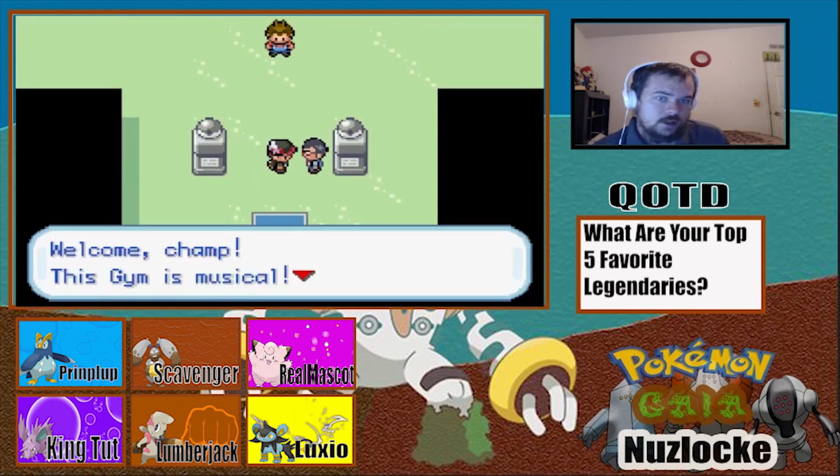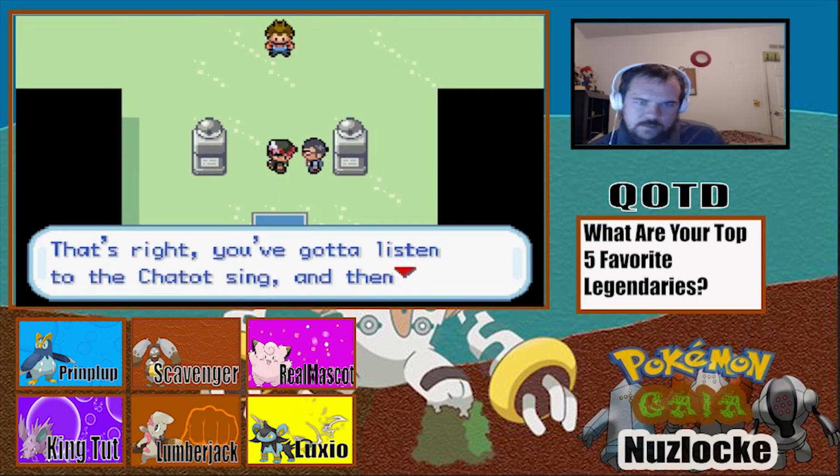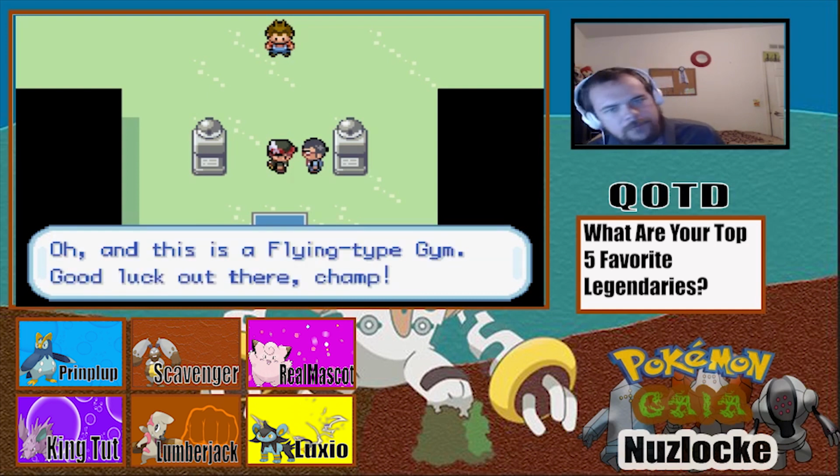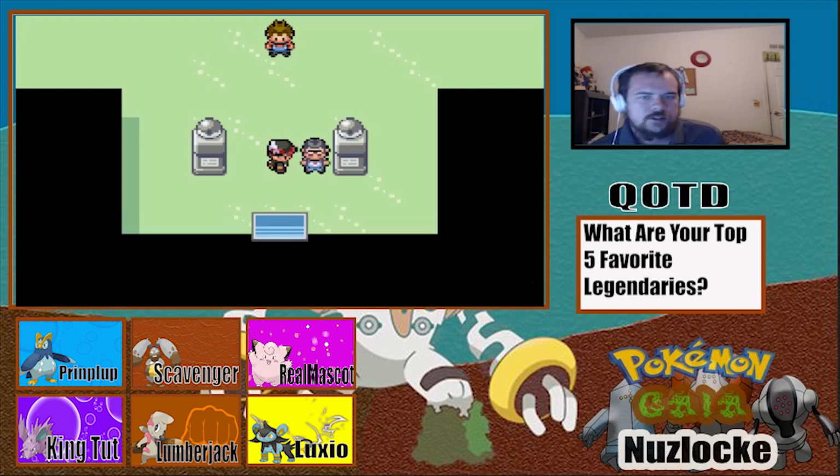Hello, sir. Welcome, champ. This gym is musical. That's right, you've got to listen to the Chadots sing, and then repeat it back to them. That will clear the branches in your way. Oh, and this is a flying type gym. Good luck out there, champ.